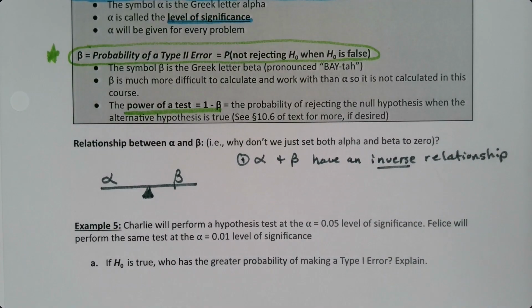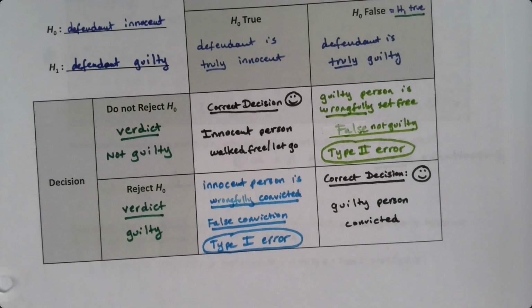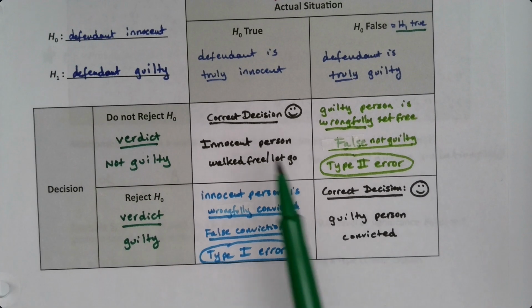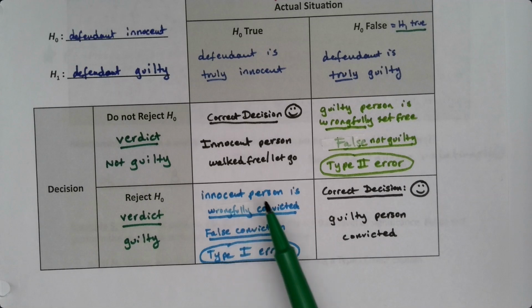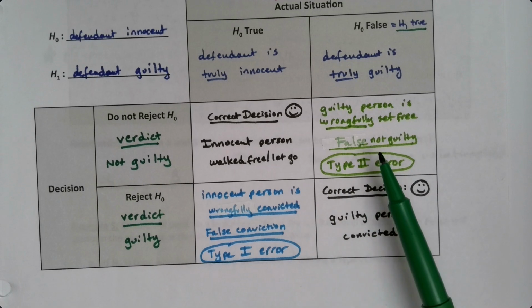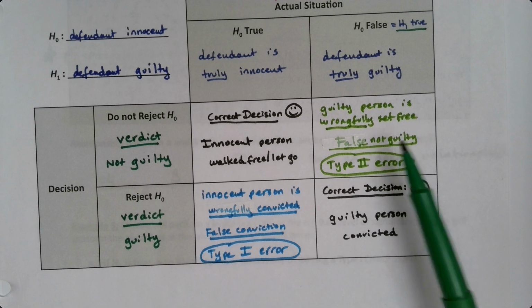And I think the easiest way to see the theory of why this is happening is to look at our innocent and guilty example. If you decide, hey, I don't want to let an innocent person be wrongfully convicted, I never, never, never want this to happen, what that means is you're going to not convict a lot of people, right? You're going to let a lot of people go, which means automatically this guy's going to go up. Some guilty people are going to get let go and get wrongfully set free.